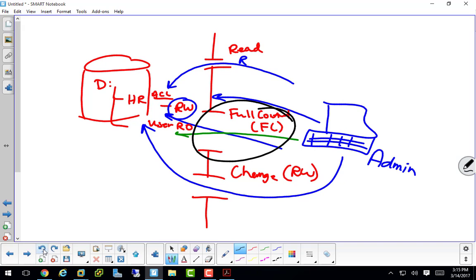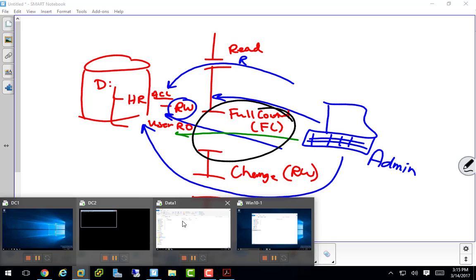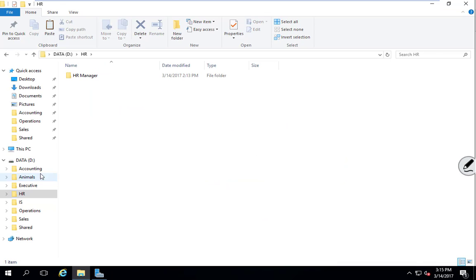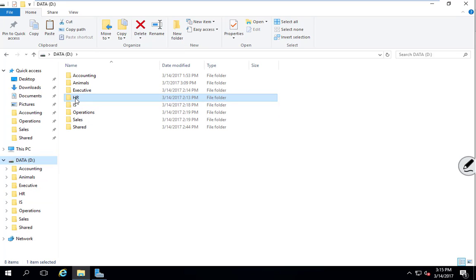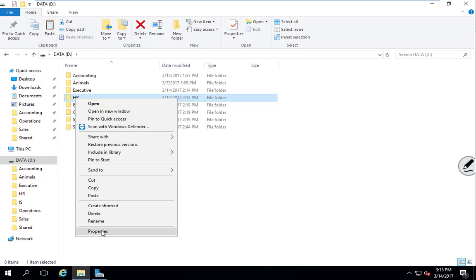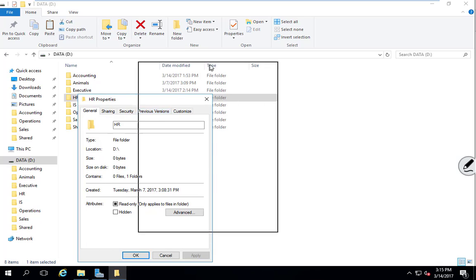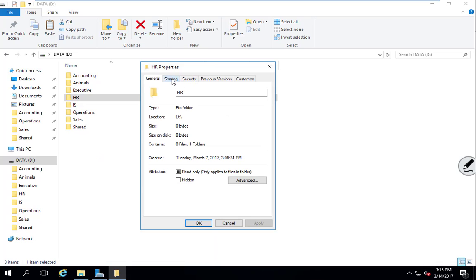So, showing you how to create shares. I'm going to work with my file system on my Data 1 server, and I'm just going to start with my accounting folder. Well, you know what? Alexis is part of HR, so I'm going to start with HR. So if I go to my HR folder, and I go to Properties, right next to Security is Sharing. And so this is one way of doing it. So if you've shared at home, this is probably how you've shared. You click on the folder and you say, I want to share this folder.